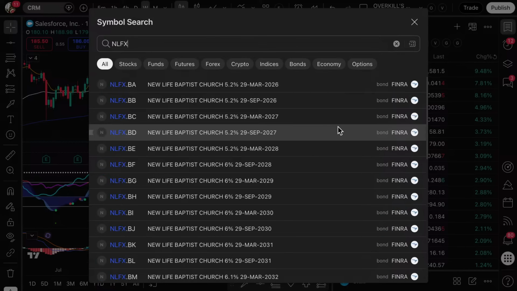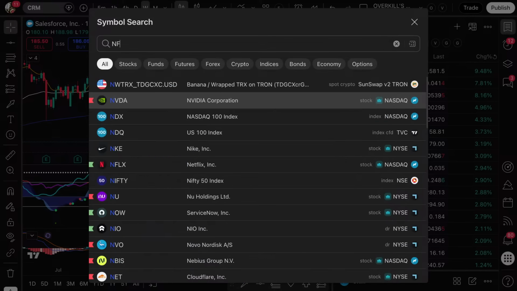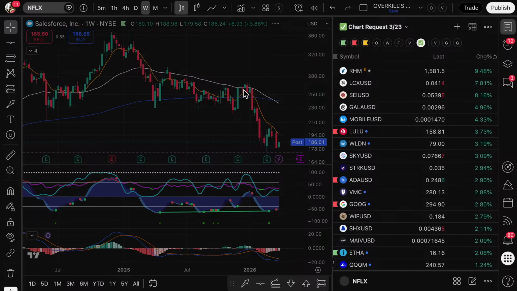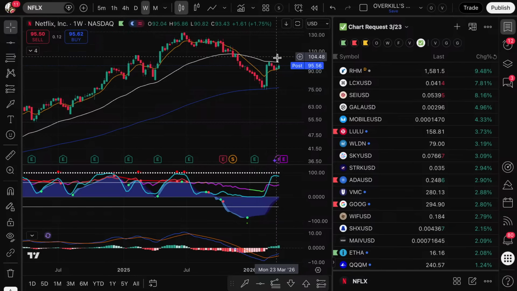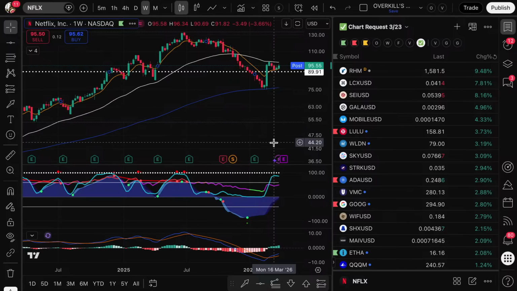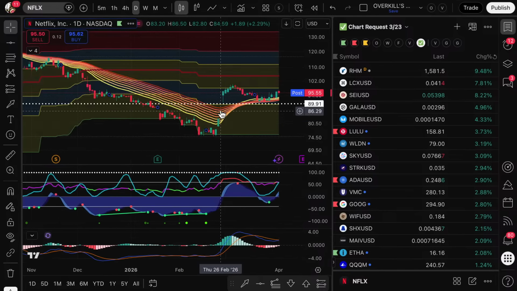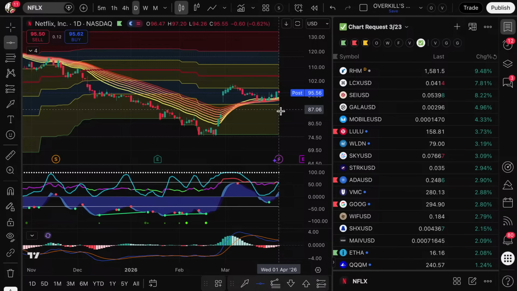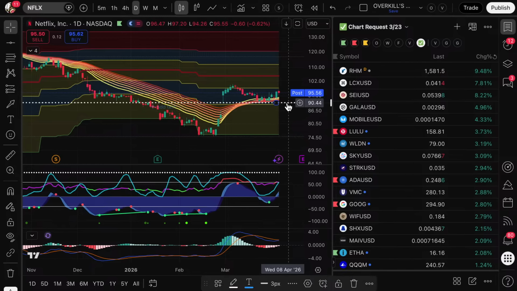And then Netflix. So Netflix has actually broke out quite a bit here. So up above 90. Okay, this one looks good. Okay, 89. That's where we pulled back into. Watch for this one to take off. This one actually broke out over our EMAs here. That EMA ribbon crossed. So again, we'd just be using the lows of that, like 90.